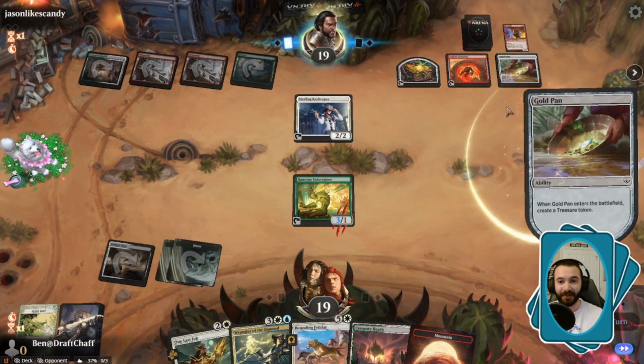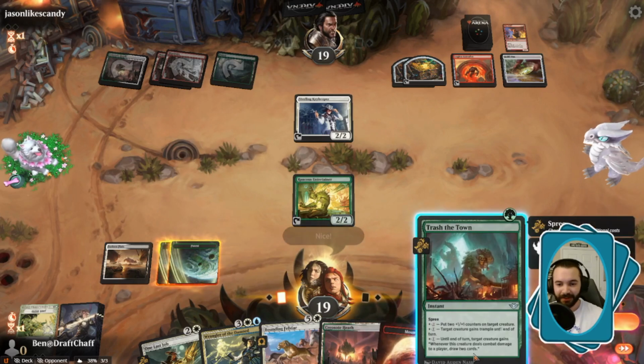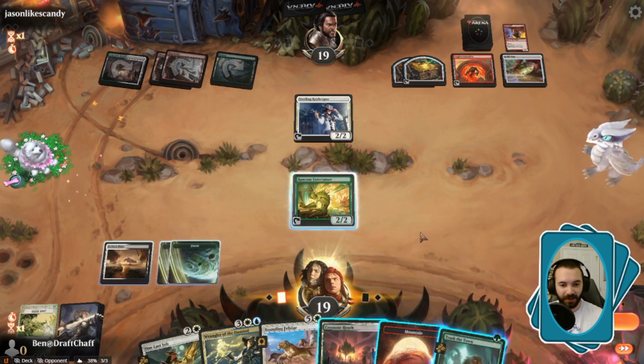Yo, man, they have Gold Pan. Gotta salute this effort. This is looking pretty cool. Wish this thing could blow up an artifact or enchantment. That'd be nice. The white one does, but... Alright. We kind of want to get some stuff in our graveyard. I also don't mind drawing cards here.